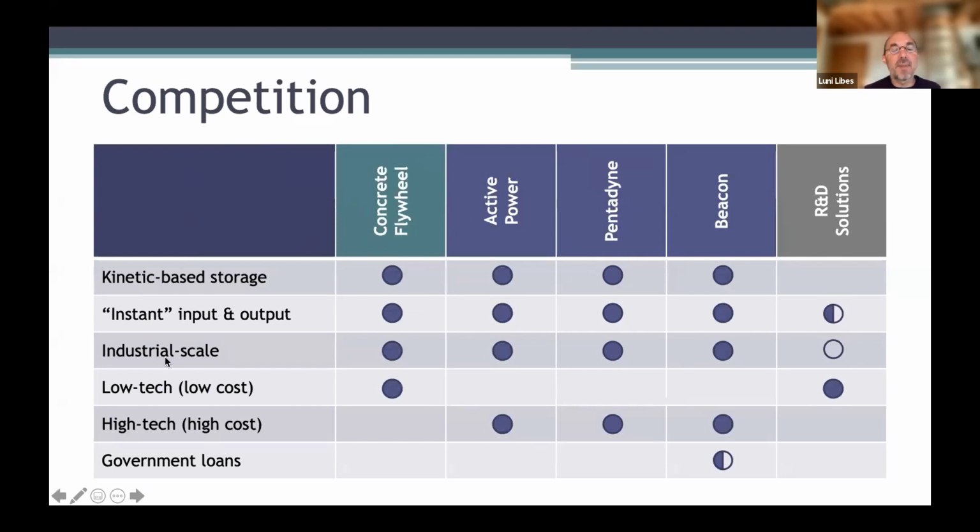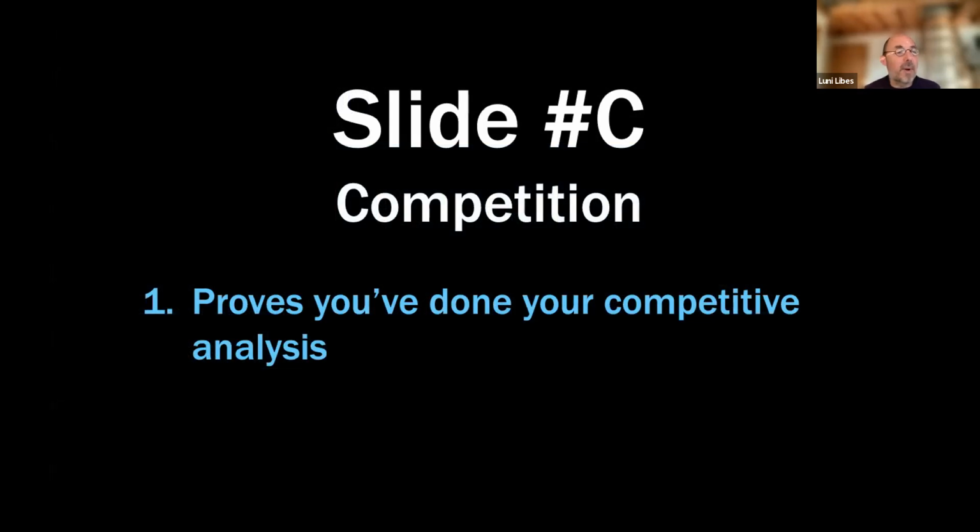Pick 5 or 6 or 7 things that you're competing on, and don't show them all checked off. If you show them all checked off, then the whole point of this slide is wasted. They won't believe a single thing you say on the slide, and you've actually set off a yellow flag that you don't know what you're doing. Okay, so the point of this slide, the competition slide, and you just have to do one or the other. You don't have to do both of these. Pick one or the other. The point is that you know your competition. That's it. You're just proof that you've actually done a competitive analysis.